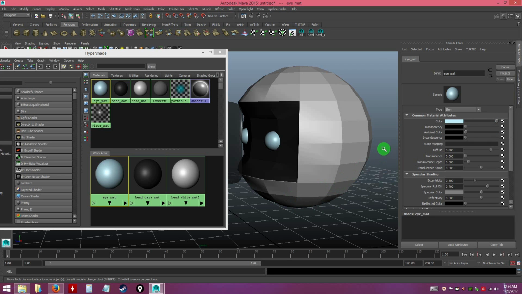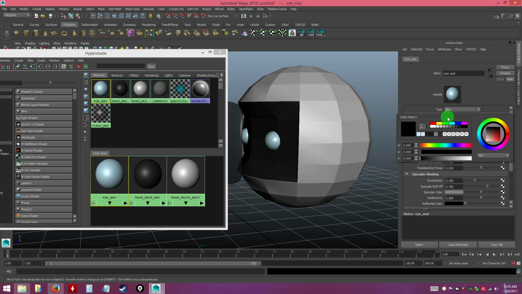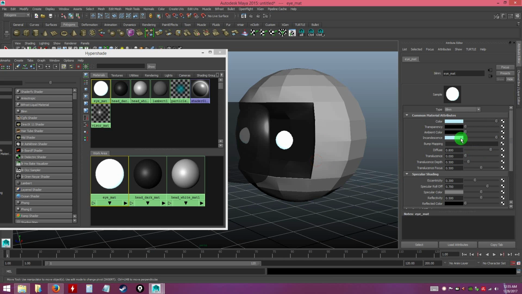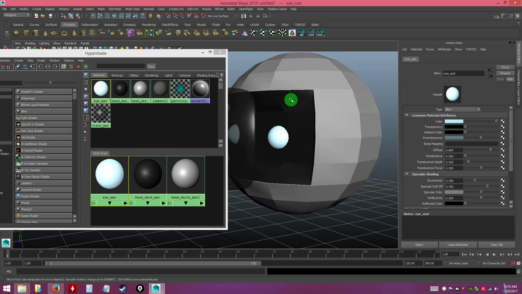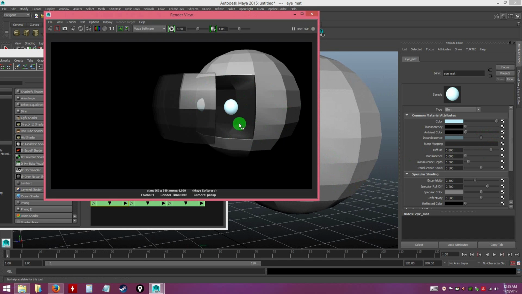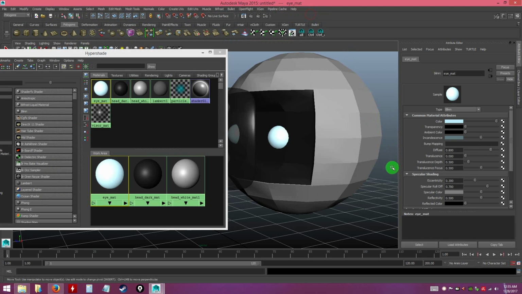Alright, I'm gonna increase the incandescence for this. I basically gonna copy, change this color, and I actually want to pick color and pick the same color. Alright, so if I render this out now, you get to see it looks like that.